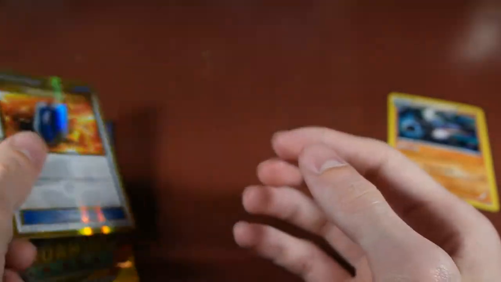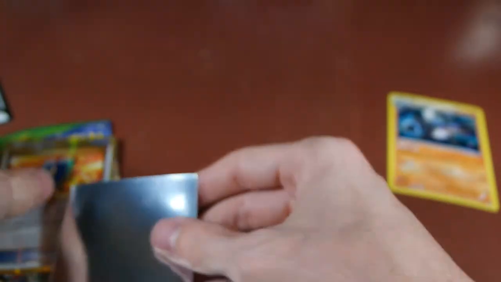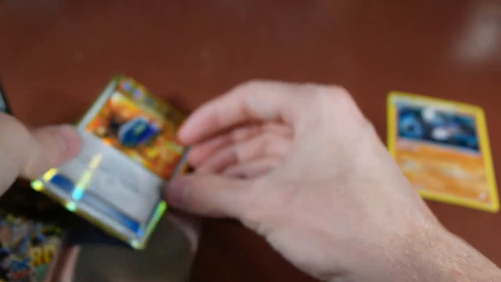Let's sleeve that up right now. I'm gonna set that on a pack and grab a sleeve. I'm sorry, but I can't just let it go. I have to put this in a sleeve. Okay, we're gonna do the Elite Trainer Box sleeves. Man. Oh, I dropped it. Woo!